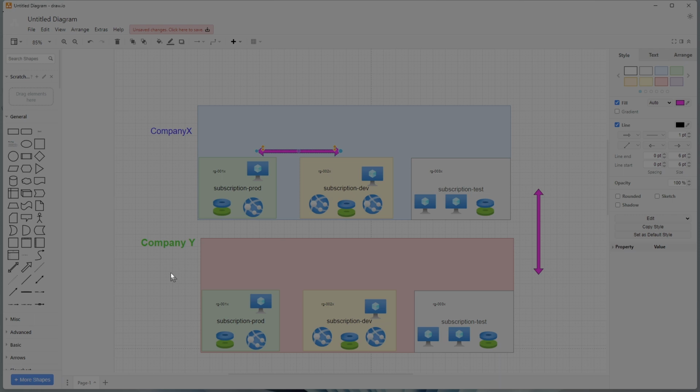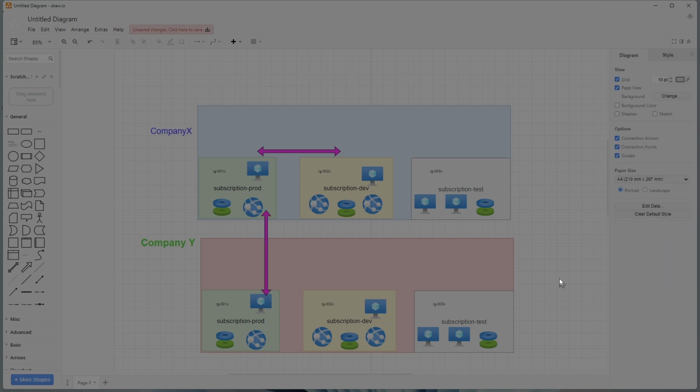Also, let us take another example. Company X and Company Y are getting merged as a single company. But before merging, there are some resources which need to be accessed by Company X. Can Company X access Company Y's data or can it connect to Company Y? Yes, again with the help of virtual network peering, Company X can access Company Y services using virtual network peering.